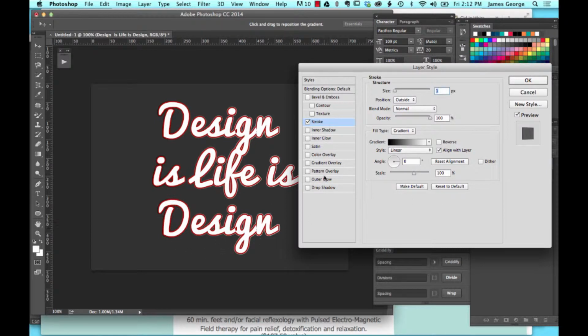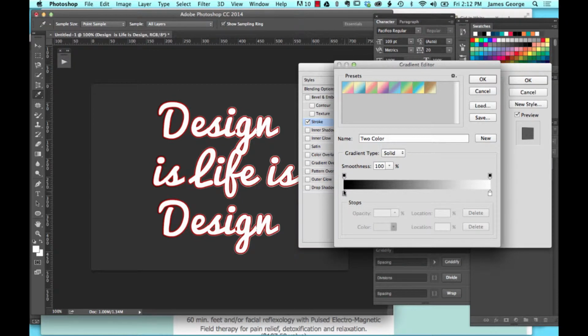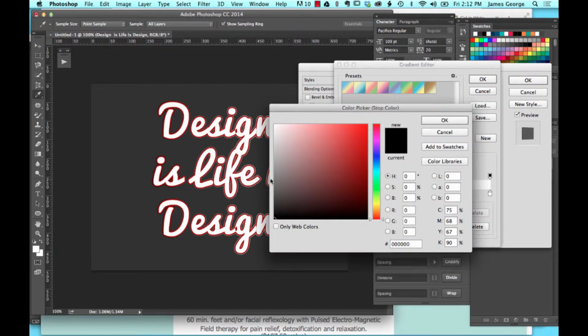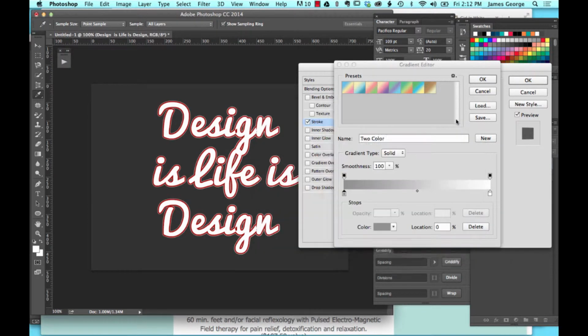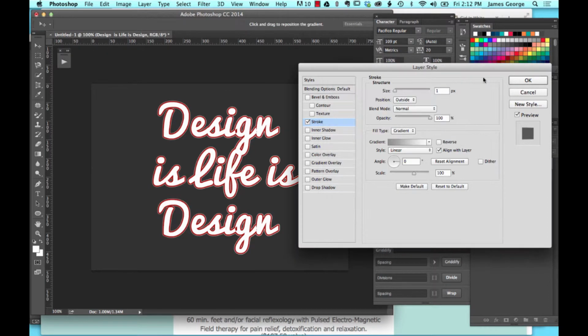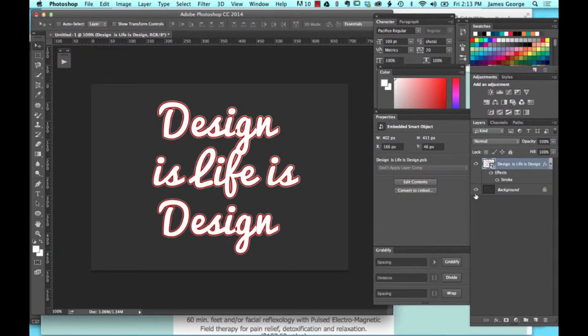So you have a sort of sheen, and I'm going to take this from black to gray. You could imagine the effects that you could create with this and change the angle. Hit OK. And so you're like, okay, well, you've made this a smart object, so what now?